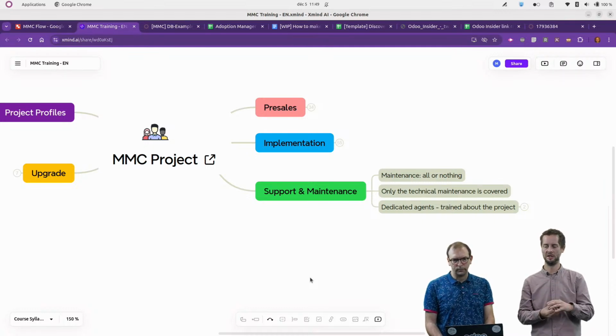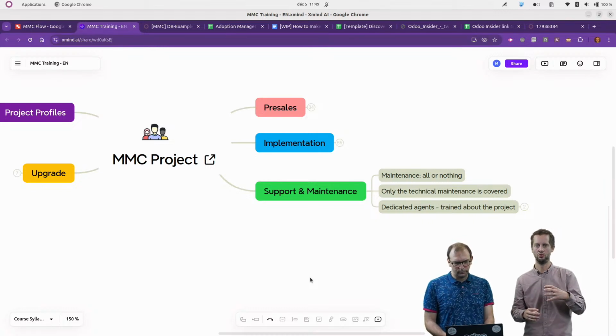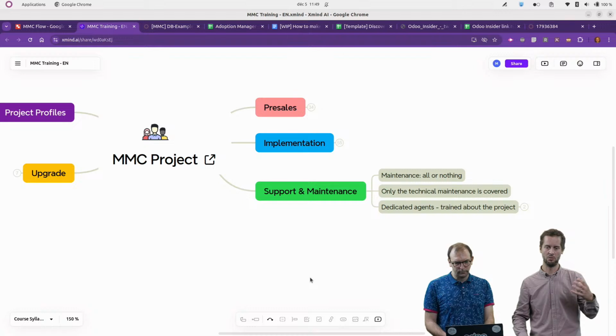So here we submit the feedback to the product owner, and we try to find the best solution to get the most of Odoo and bring everything inside Odoo, so the client can have the full picture of his project, but also of his invoices and his subscription. So everything in one place, to not have to open too many screens, too many tools to get the view on what is going on with Odoo.